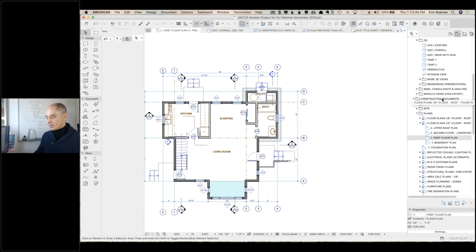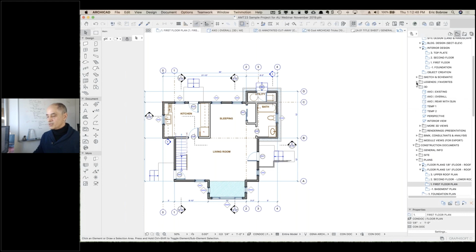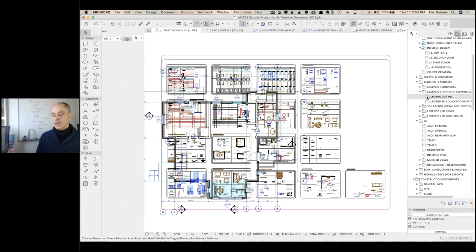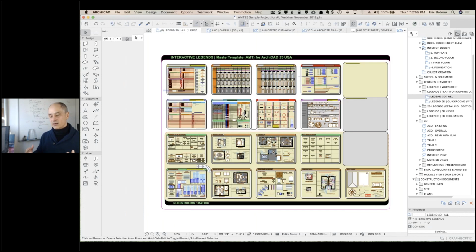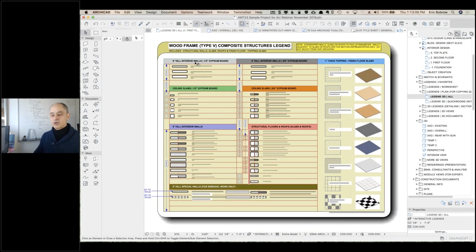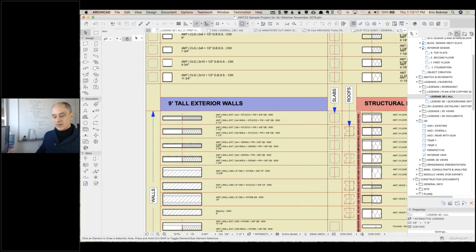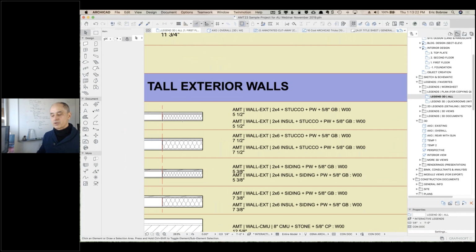So for example, if I go to my section for legends and I double click on this, you can see a very large amount of elements, all carefully organized. So I can zoom in on these and see groups. So here are some interior walls, ceiling slabs, exterior walls, and even variations like these exterior walls. If I zoom in on it, these are non-insulated, these are insulated versions of the walls.